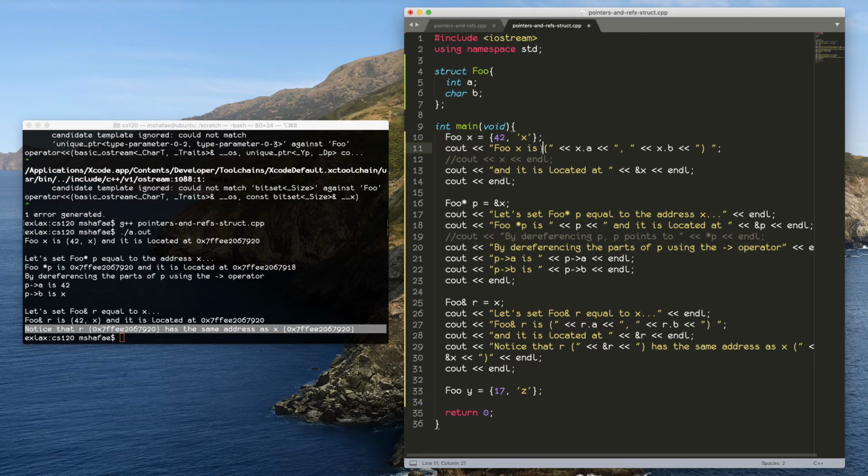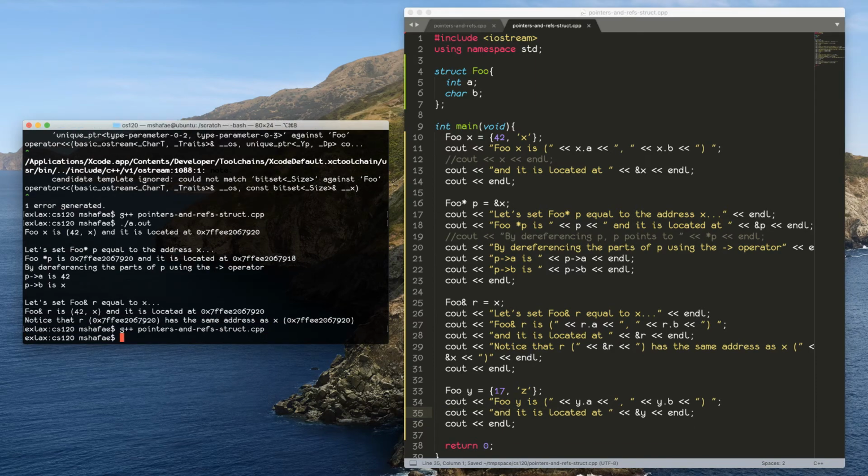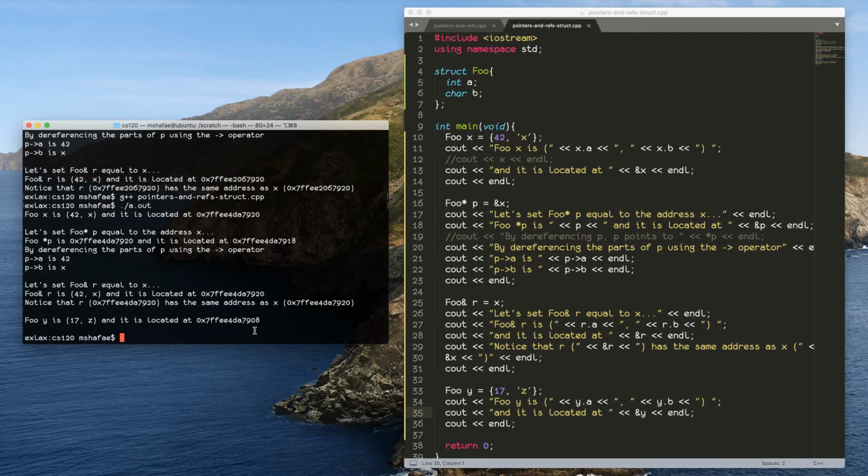So I'll just borrow this from up here, and I'll change the x's to y's. And I don't need this comment here. Compile and run, and we see, great, everything's working as we expected.